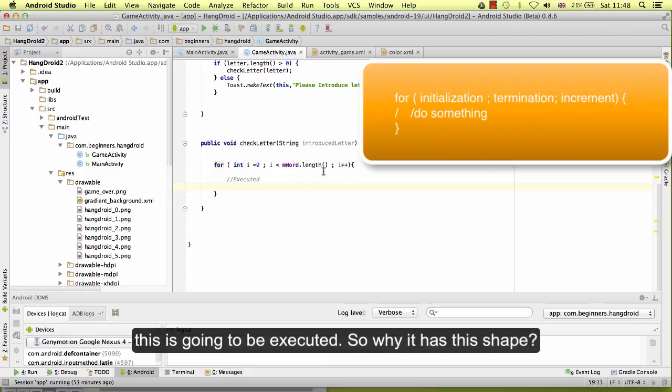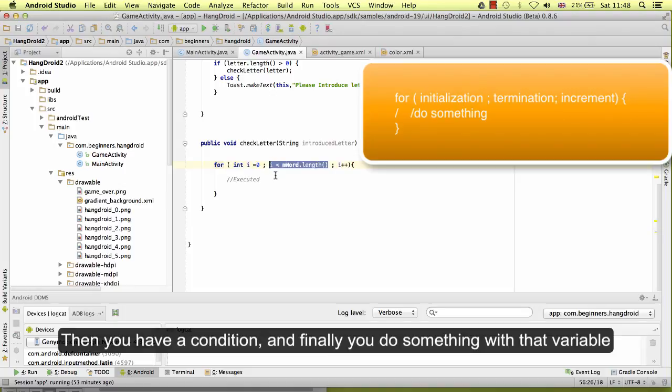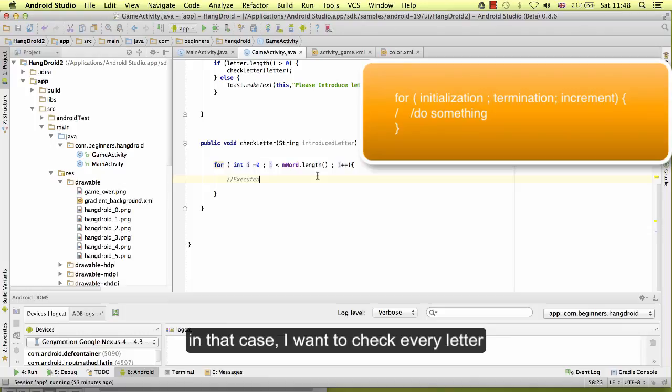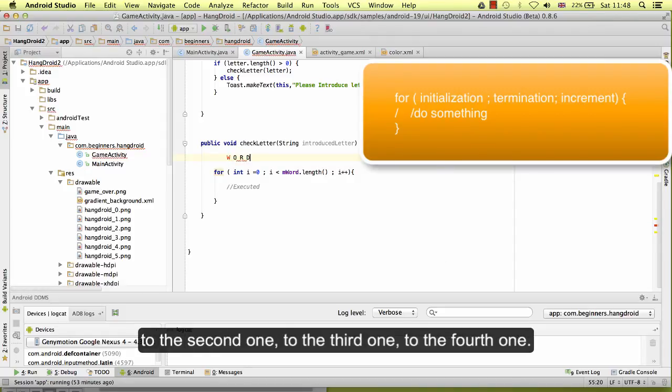So why does it have this shape? First, you start with a variable. So we are going to start from 0. Then you have a condition. And finally, you do something with the variable. In that case, I want to check every letter. So I will start from the first letter to the second one, to the third one, to the fourth one.